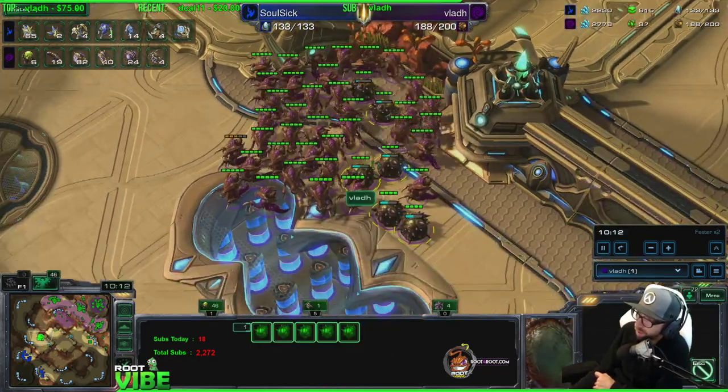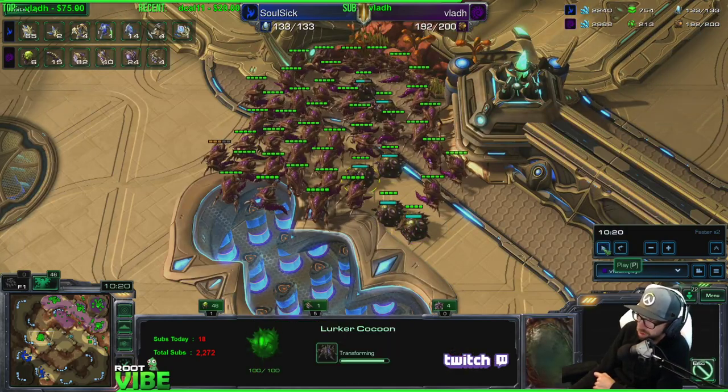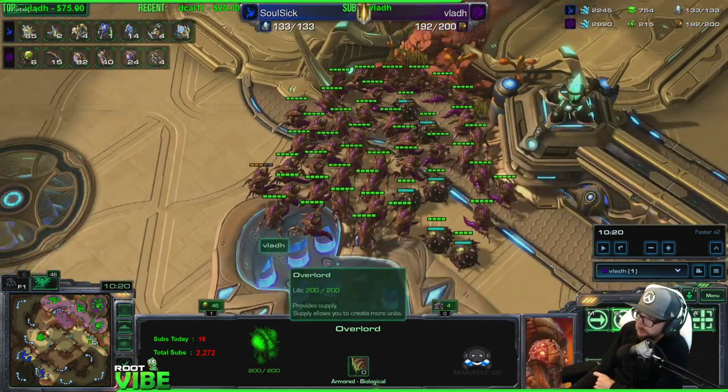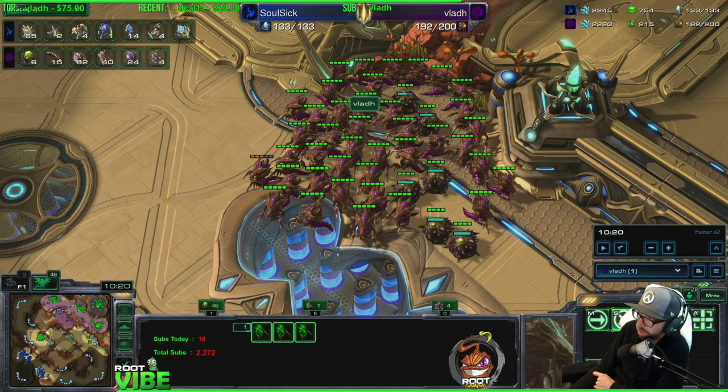Alright, conceptually I disagree with your choice of making lurkers versus disruptors, because disruptors counter lurkers. I don't agree with this choice, but we'll see what you do with it, but it is bad. Lurkers are like rock, paper, scissors, and you're allowing him to have the rock to your scissors right now. A disruptor is a hard counter to a lurker.